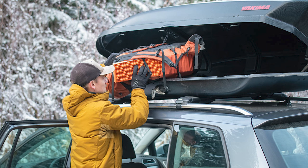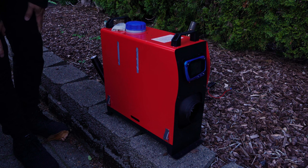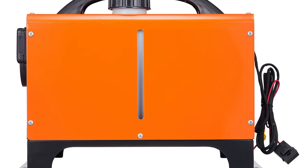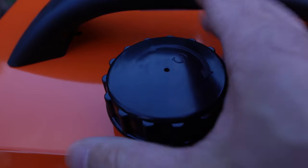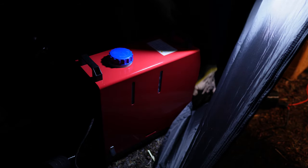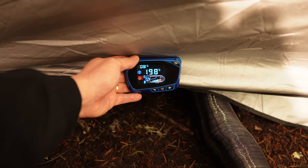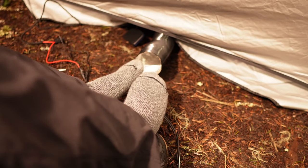So ideally, I wanted to put the diesel heater in the roof box, but with the vertical casing, it's too tall for a roof box and you can't lay it flat. But with the square casing, it's just tall enough to fit into the roof box. And if it does leak, I won't smell it in the car and I could just wash the roof box. So that's why I got the square casing, and most likely I'm going to take this heater with me every time I go camping now, and use the vertical casing one in the garage, because other than the issue that I had while traveling, it works great and produces a lot of heat.